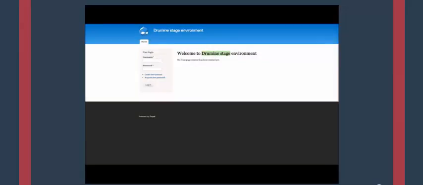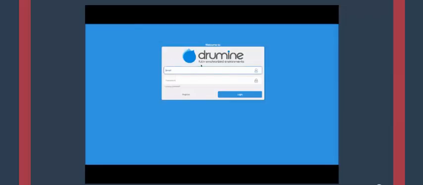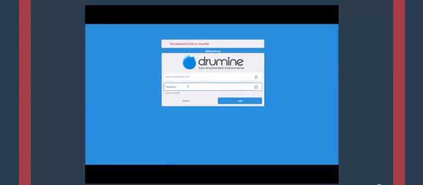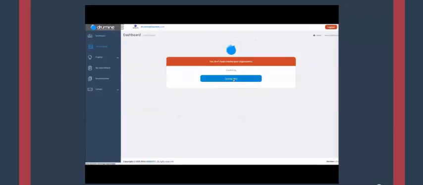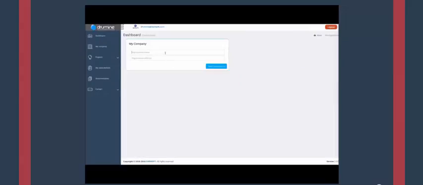Okay, now we are going to see Drumine in action. As you can see, we have two environments, stage and prod. And now we are going to log in to the Drumine web app with an existing user. Here we choose my company. We need to create a company.